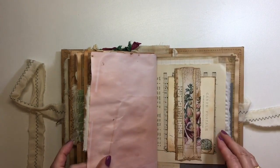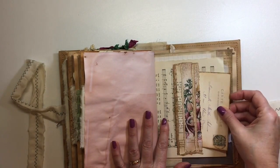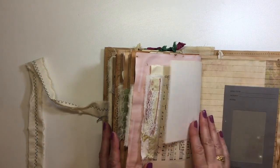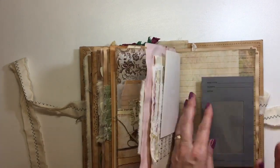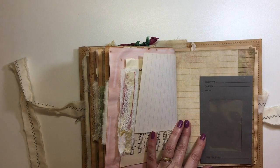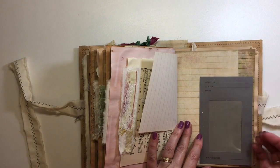I thought the avocado-dyed paper went nicely with it. Here I've collaged this belly band, and then tucked in here from the R.E. Mays shop are her little vintage postcards — I love those. Some more fabric, not a ruffle but just like an edge. I forgot — I've got to do a journal card for this page. I had this pinned and somehow it came out — I thought this was complete. There will be a journal card included here. This is one of those seed packets I was gifted from Cheryl, and my daughter put some back for me, so there will be a beautiful journal card peeking through on that page.